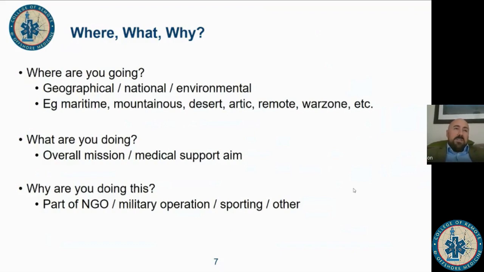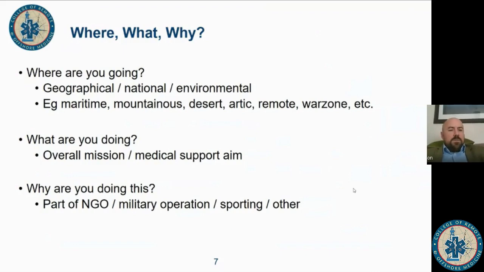Or is it a nation that is not particularly stable politically, in which case it may be a conflict zone or a war zone? I think there are always worldwide examples of that pretty much every day. And then environmental. Is this something that is above the waves, below the waves? Is it something that is on its own? Is it in the air? Is it on a ship? Where exactly is it? What is going to influence the thing that you're trying to set up? And we'll come back to that.